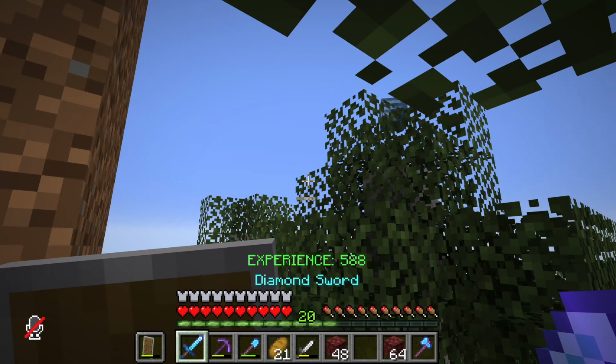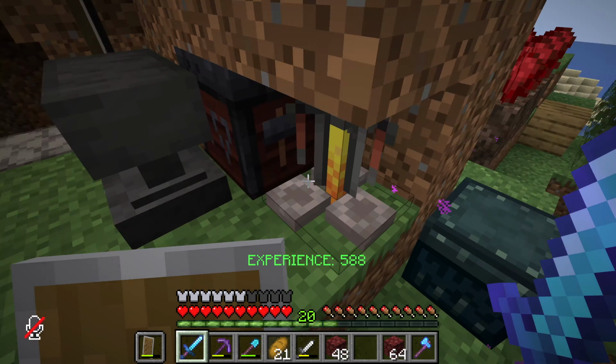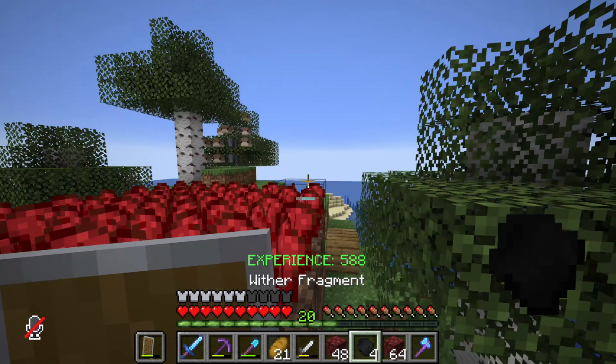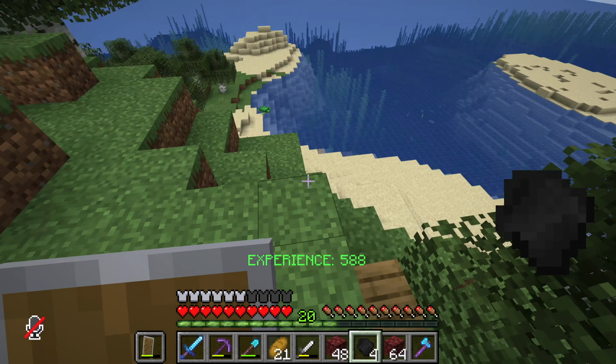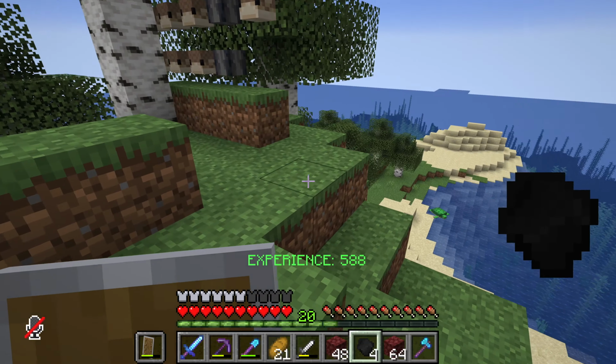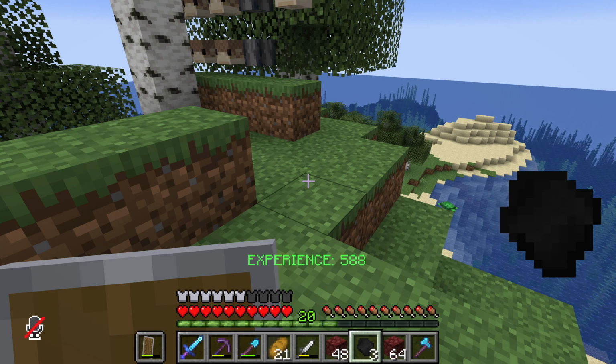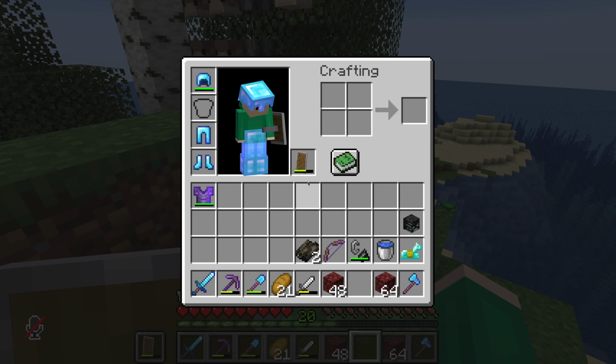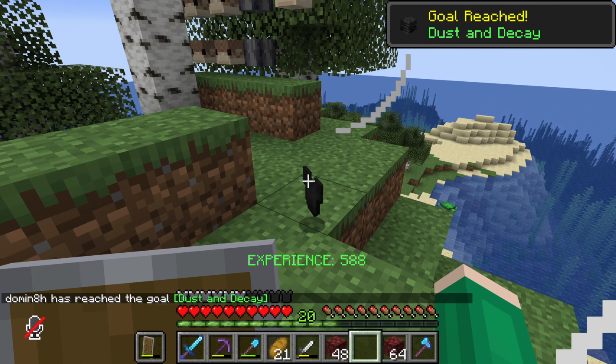This is already intimidating enough, but it gets better. So, if we get the wither frags that we just got, where's my inner chest? Here we go. You take four wither frags, I think, in a netherite piece. I'll just show you what happens. Okay. I'm gonna make like a grand stage for this. Get ready. One, two, three, four. I'm trying to make this as overdramatic as possible. Plus a netherite chest plate.